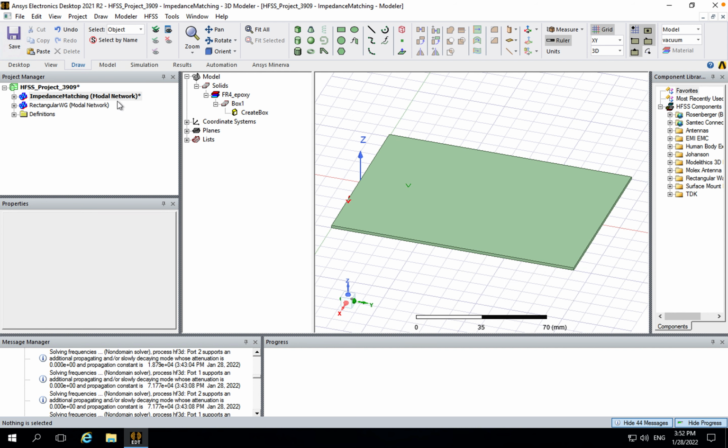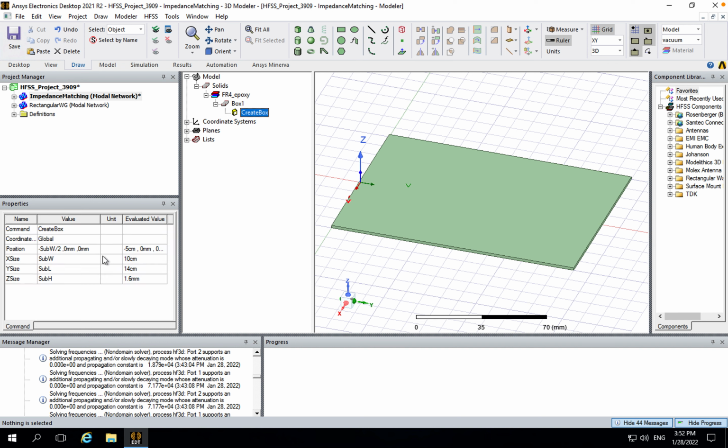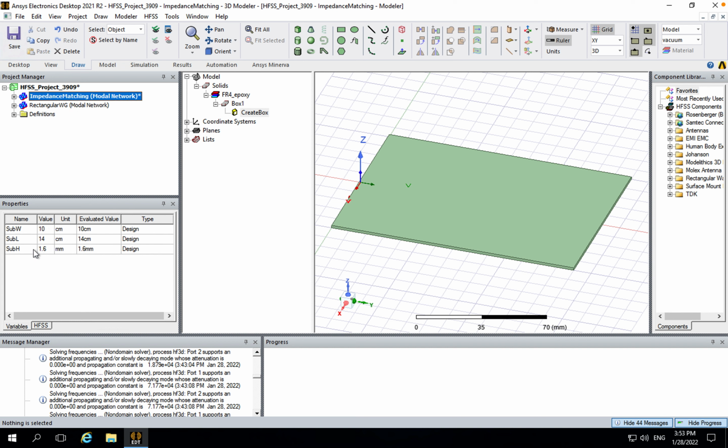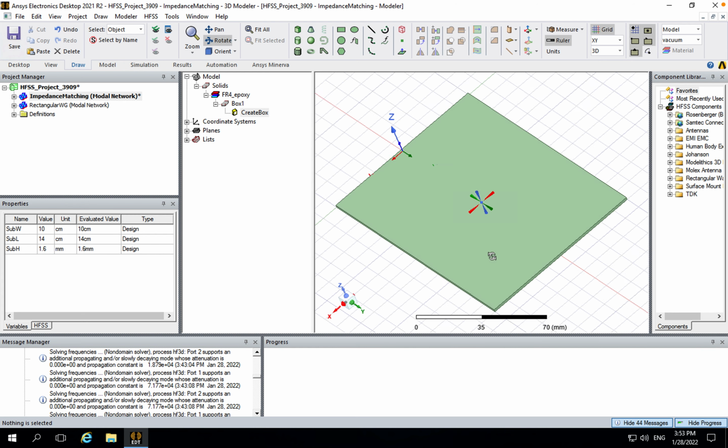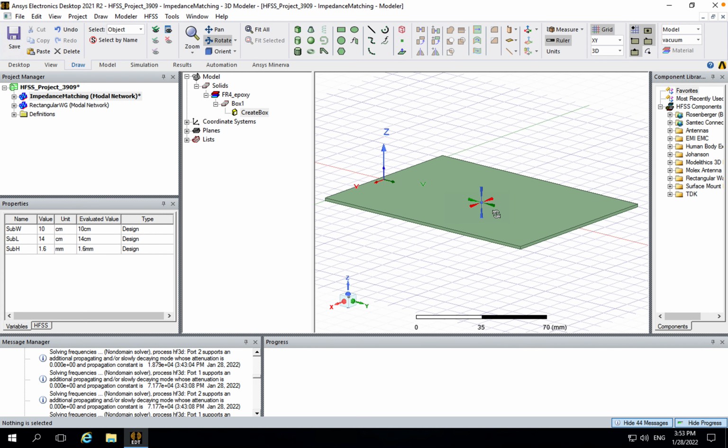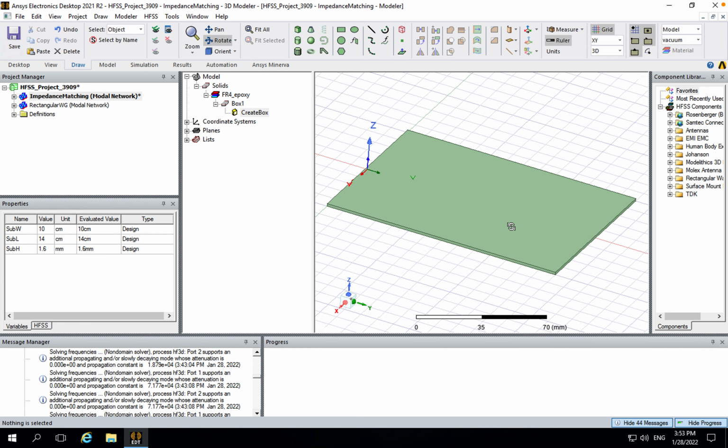So again, if I click anywhere in the window, Control D, we should be able to see the full design. And in case you missed it, these are the variable definitions, and these are the values of those variables. So again, just like before, if you made a mistake in the number, you can always change it. I can make it 16, that would change the length of the substrate, and so on. All right, so now you have the substrate that the microstrip line and the patch will go on.